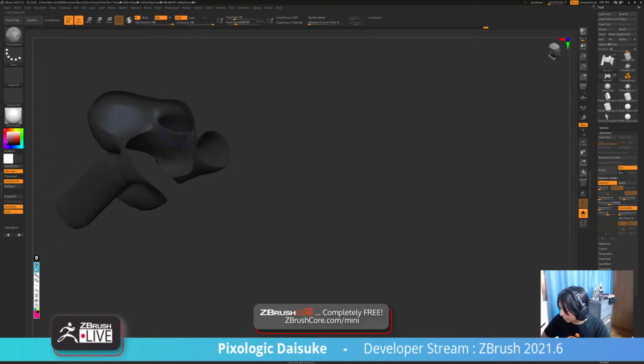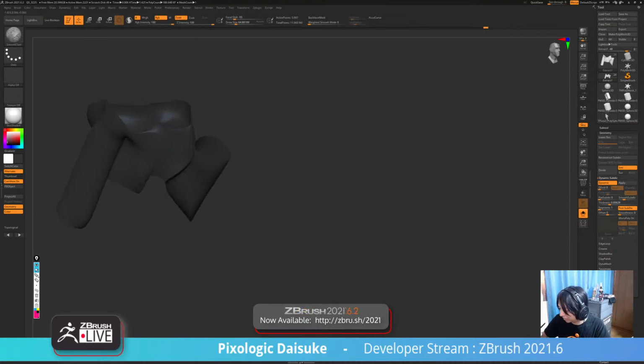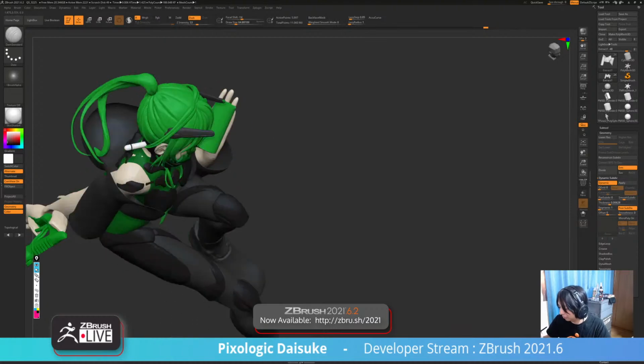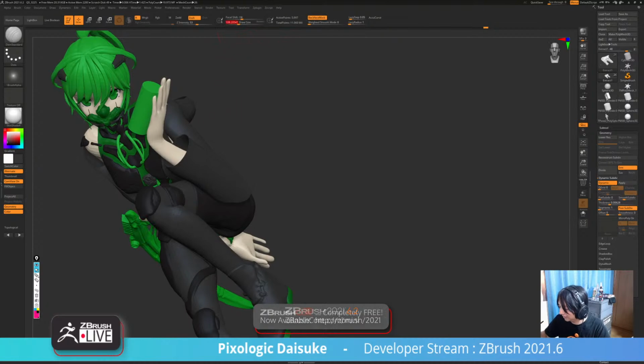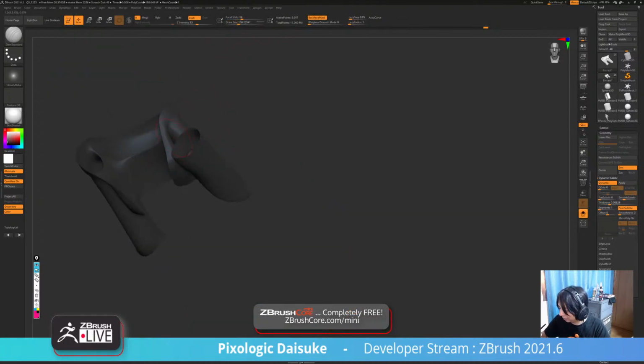Yeah, I do see more Western artists interested in Japanese kind of sculpts. I don't know why, but I do see a demand for it.